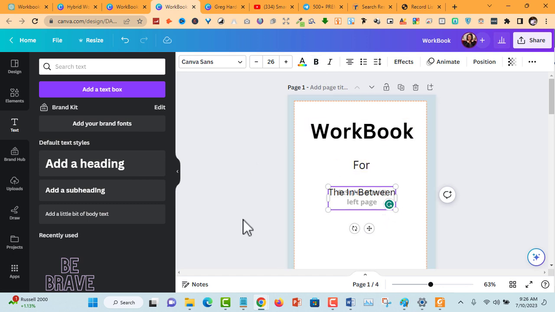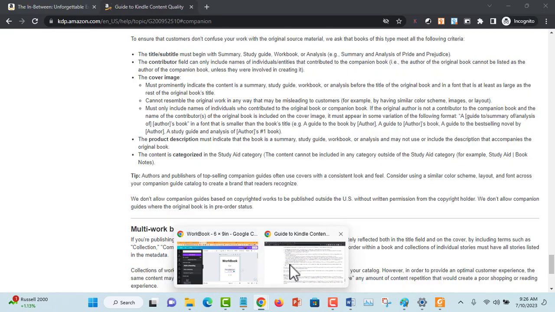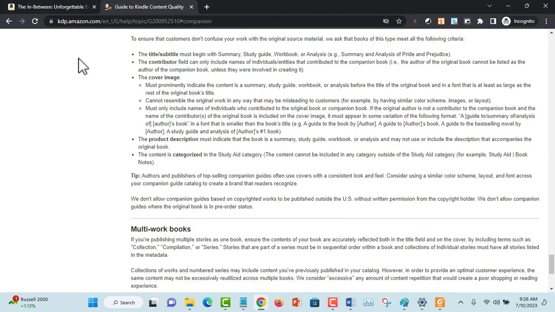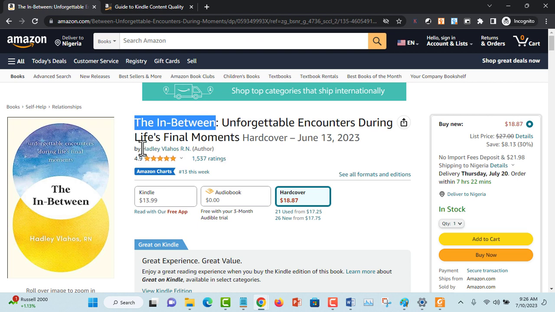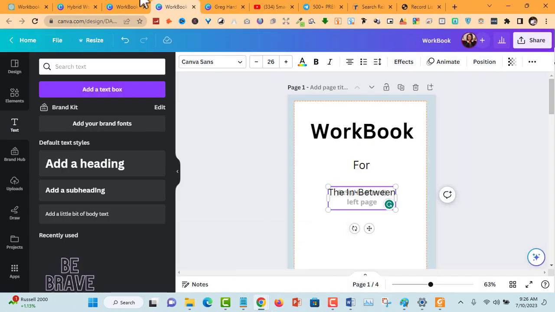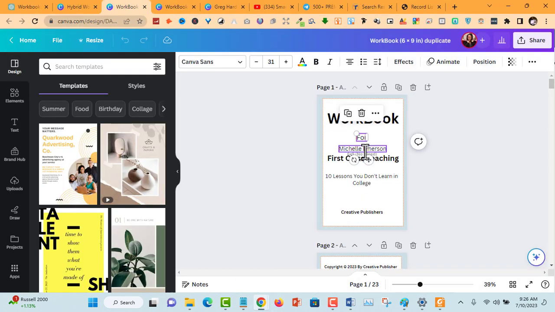So workbook for me, I always put the name of the author just below the in between. So I'll just copy. So go back here again and paste it.